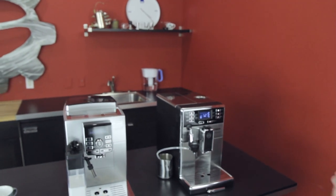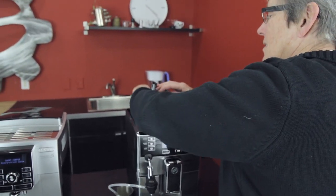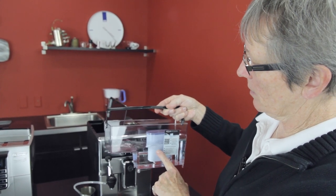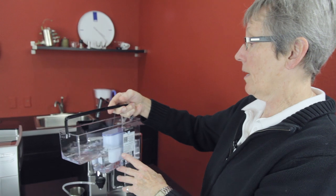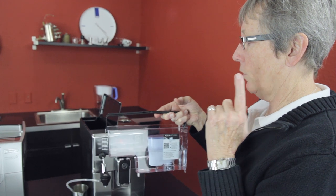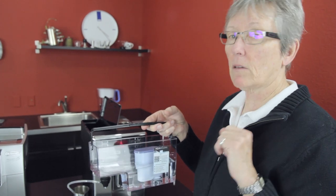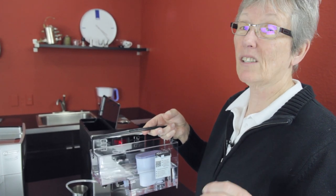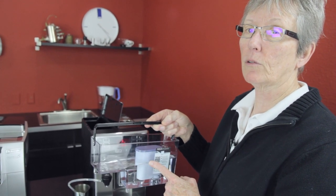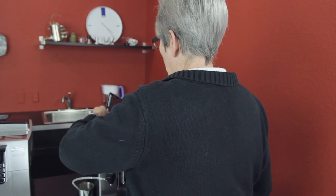Let's move over to the Pico Baristo. The water tank on this one is right here, and this is a 1.6 liter. Now, I don't know if you're seeing that water filter in there — this is one of the things that makes this a little bit different than all the other machines. It has this AquaClean — this is a new filter from Seiko, a new technology. If you use these filters properly, you can go 5,000 cups without descaling. Within that 5,000 cups, you have to change this eight times — eight filters — and they're not real expensive, so it's not going to break the bank.